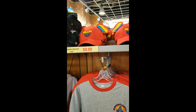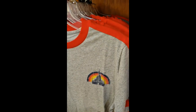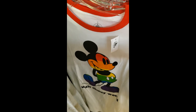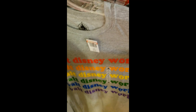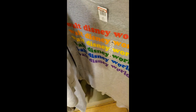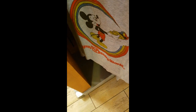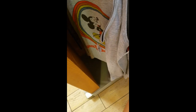Some rainbow collection items. The hat is $9.99. Down here I see a shirt which is $25.99 — they seem to have a lot of different sizes. Then this one with the Mickey Mouse, and it is $14.99. There's a gray option here which is also $14.99. And then I think it's the first time I see this tank top — I'm not sure if it's from that collection. But this one says $24.99.